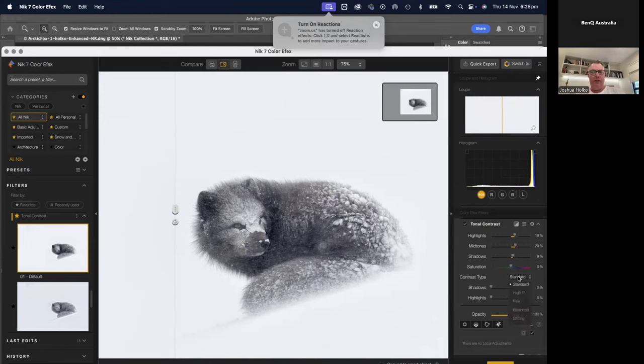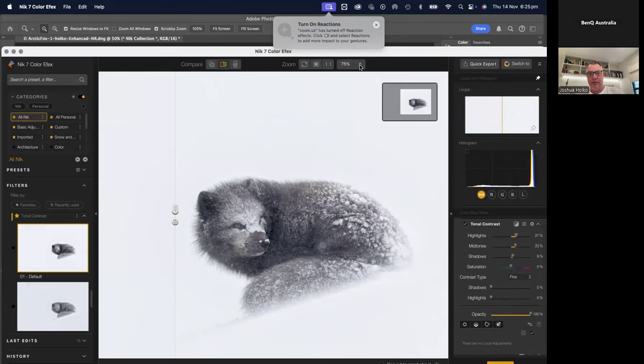You also have different types of contrast you can play with here. Very rarely do I need to go off the standard contrast, but you have high pass, you have fine, and you can just experiment with these and see if there's one that does a better job for your particular image. In an image like this, where we have so much fine textural detail, I may actually use the fine option, which gives me a bit more leeway in the highlights. I can push a little more than perhaps I would otherwise. So it's quite a powerful tool.